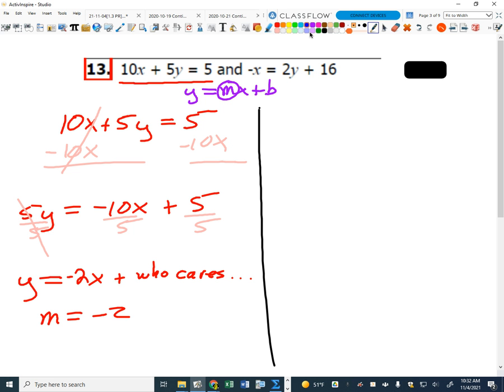So we'll make this our blue line, how about? Okay, so here we've got negative x equals 2y plus 16. Does the y have to be on the left side? No, we could just isolate it on the right side too, couldn't we? And then flip it around, right? And then just exchange sides maybe. So what are the steps going to be there to get that y by itself? Okay, subtract 16, all right.